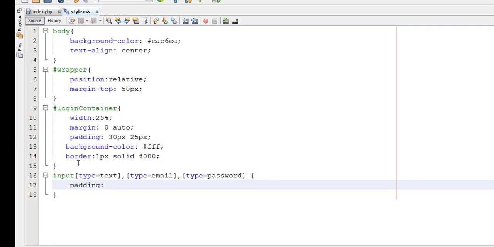Now giving some padding, 5 pixel I think would be fine.